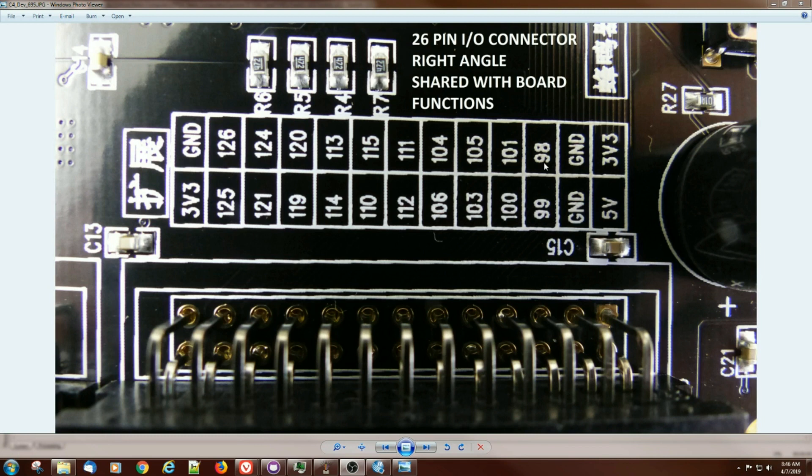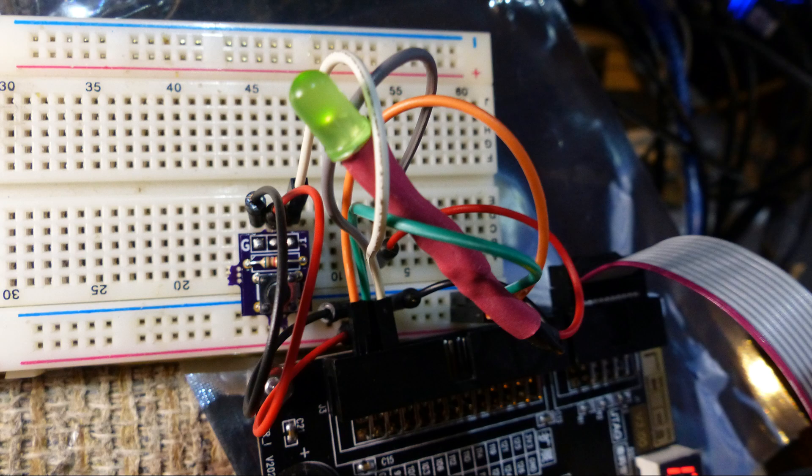You'd be tempted to write blink, but to do blink you'd have to create a counter, and that's a little more work than what I want to try to do. Here's the setup: we have a little card with a push button switch and a pull-up resistor. It also has a GVS connection — ground, voltage, and signal — hooked up to the power from the card as well as the input. The LED goes between ground and the output pin of the FPGA connector.